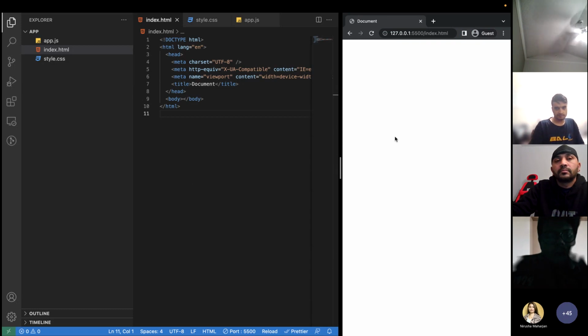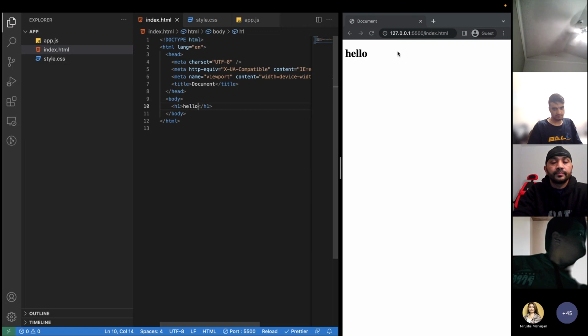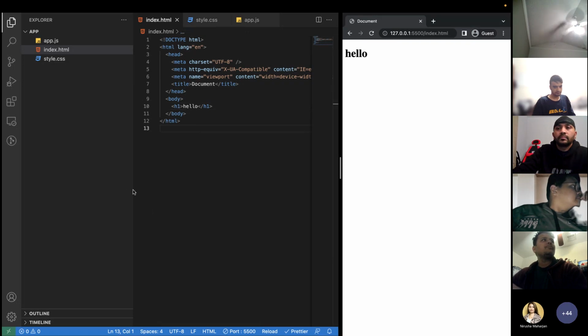There is nothing yet, that's why it is blank. You can type anything inside body, like h1 hello, and save it. Now you can see whatever you type here is coming on your browser, which means your server is live now. You are changing something here and you are seeing the effect on the right.